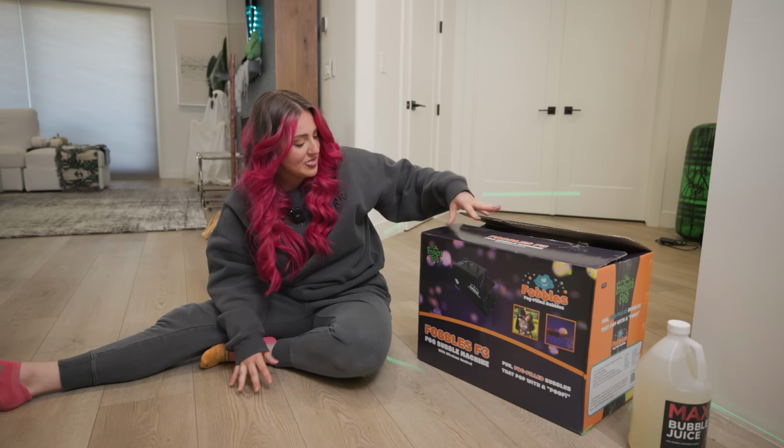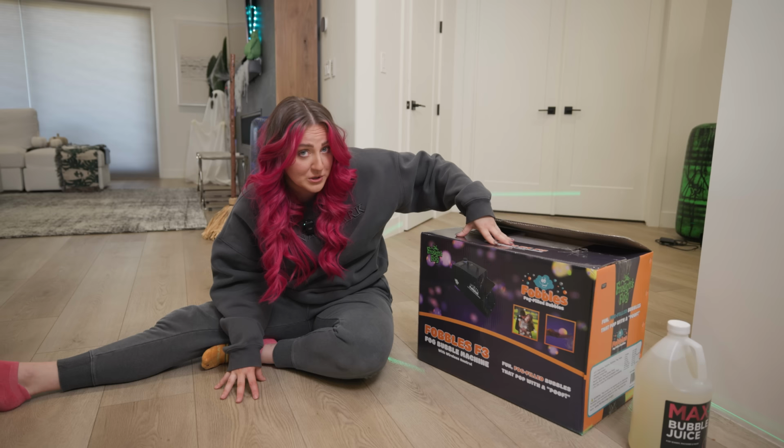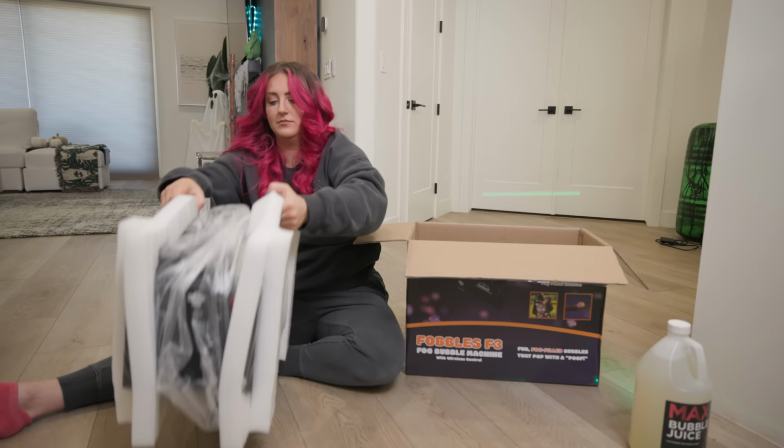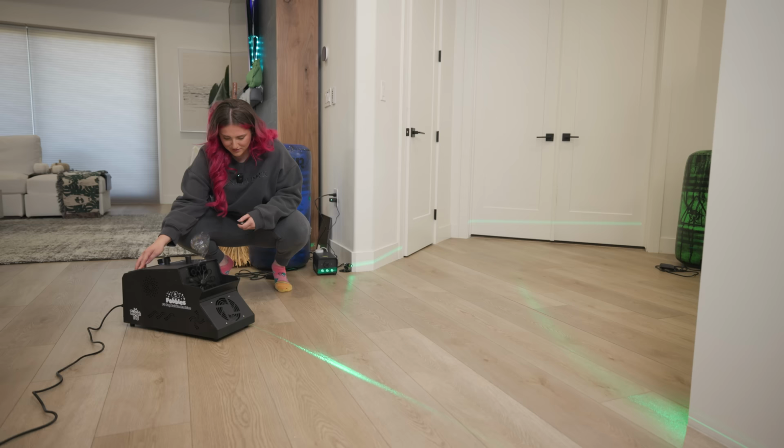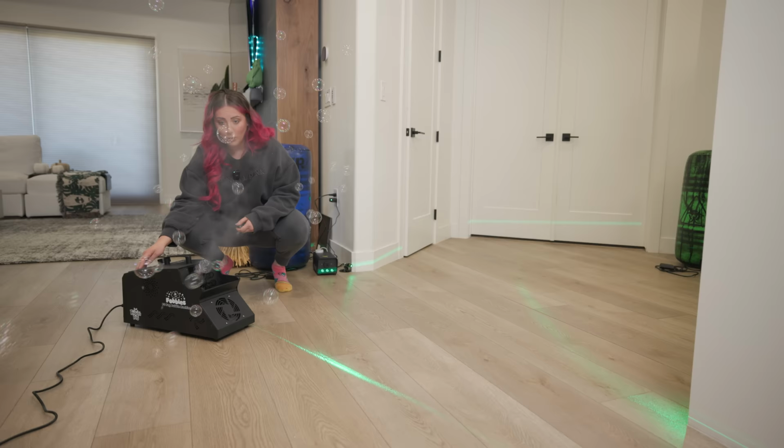The baby fog machines are all in place and now it's time for this one. It was so expensive, but I'm so excited about it. This machine spits out bubbles that are full of fog. It's gonna be cool. This is literally for professional DJs. So we need fog and bubble juice for this one. Oh! Wait, that's definitely not doing, hang on.